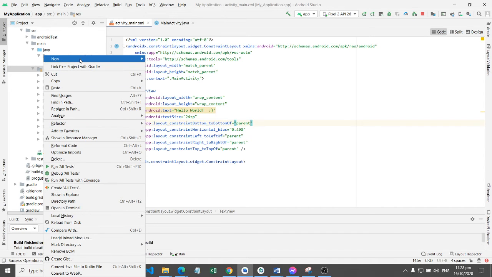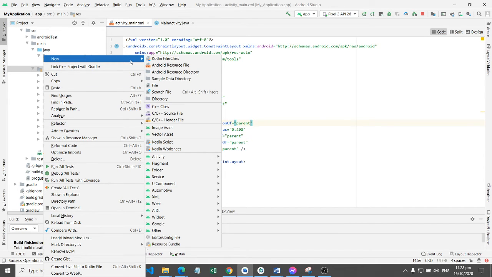We have create new Android resource directory.